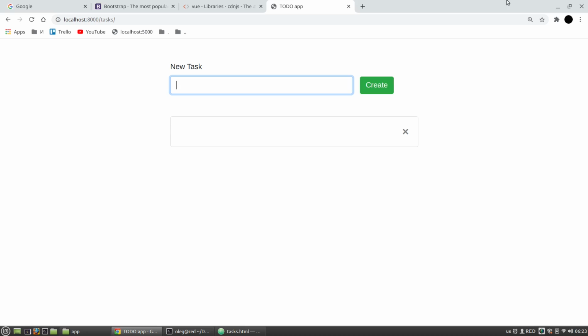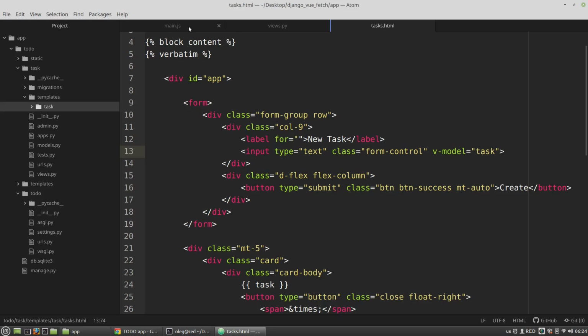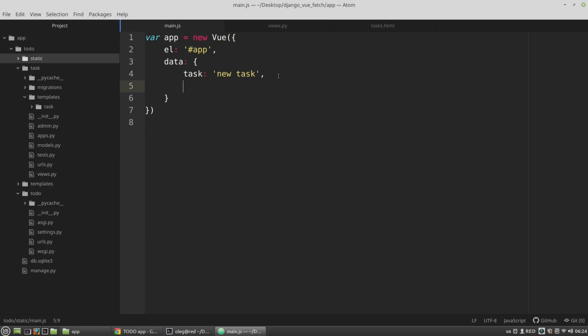The next step is to render a number of HTML elements that have the same layout. Let's assume that we have several tasks, and in Django template language, in DTL, we can iterate through a list of objects with a special for filter, and Vue can do the same. Let's add to the data dictionary a new key, a new variable, tasks, that will be a list of objects.